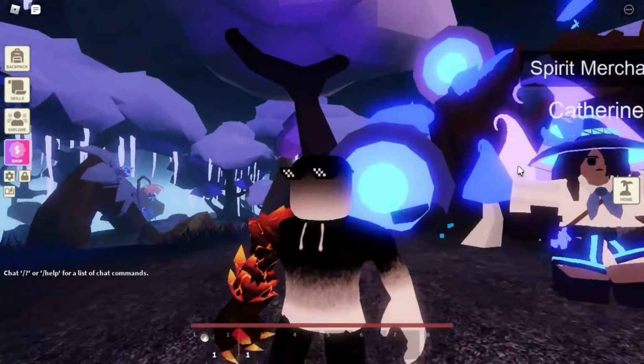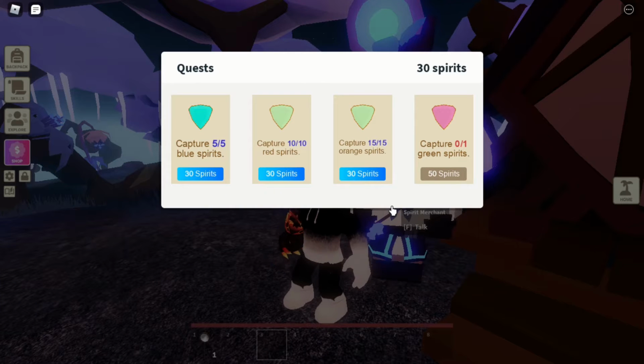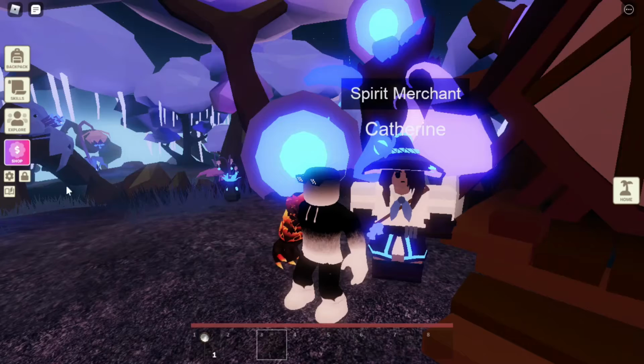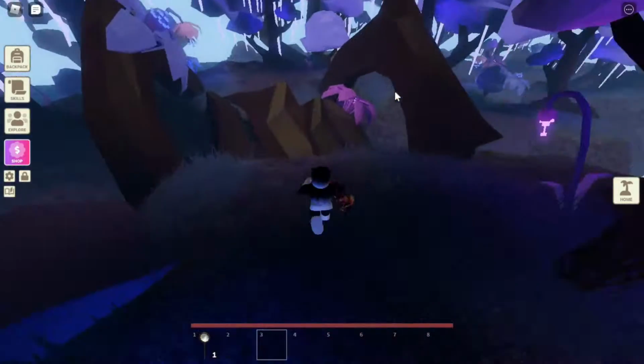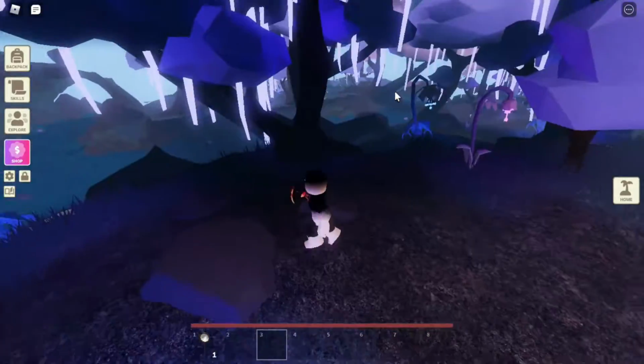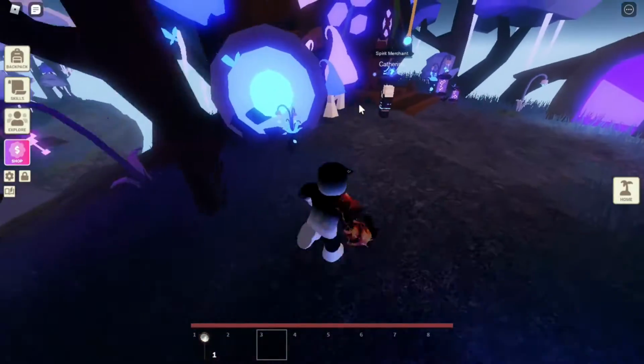So I'm going to be doing the quests first. So guys, I've been doing all the quests, so let's check. View quest. So I completed almost all of the quests except for capture the green spirit, because that green spirit is very, very rare. So I'm just going to look briefly. Yeah, I can't see a green spirit. So yeah, green spirit is pretty rare to spawn, and if you see one, you're pretty lucky.